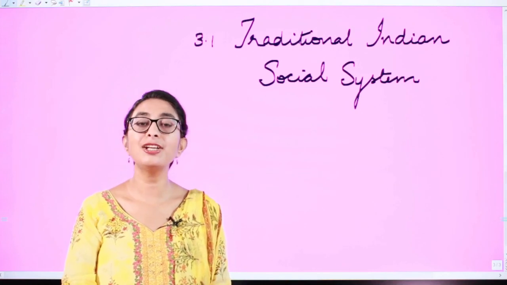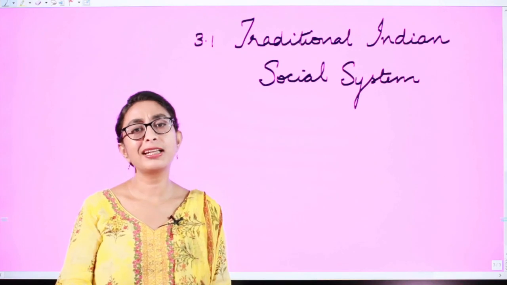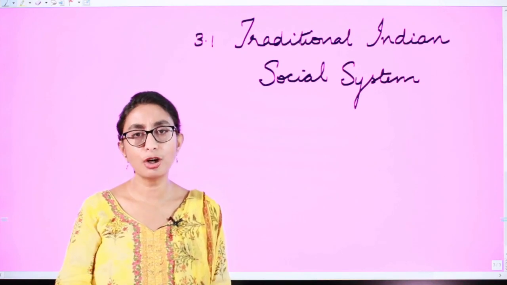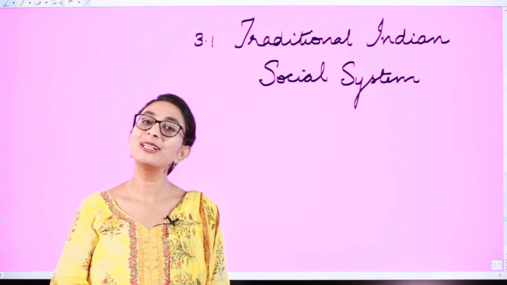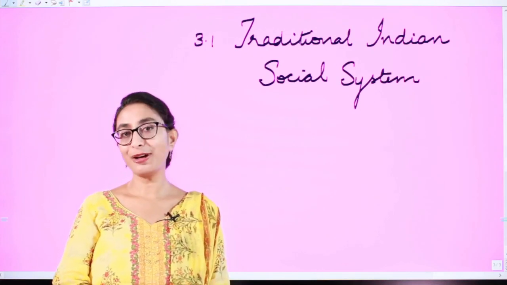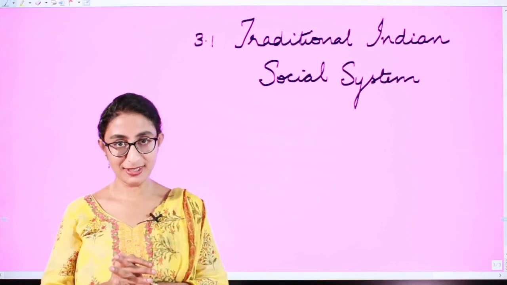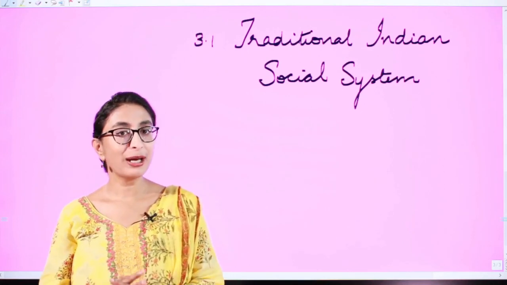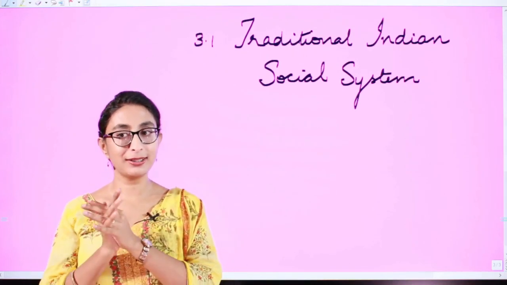That is, very religious people who follow all the norms and values, everything that has been mentioned in the religious doctrines, and they do not change it for anything. Such people can be called orthodox. So I think now you have a fairly good idea about what we mean by traditional, what we mean by conservative, and what we mean by orthodox. So you understand now what it means.